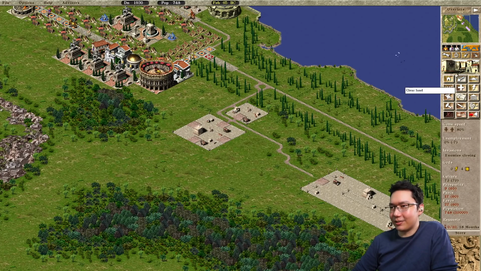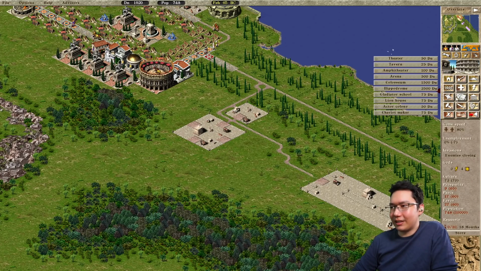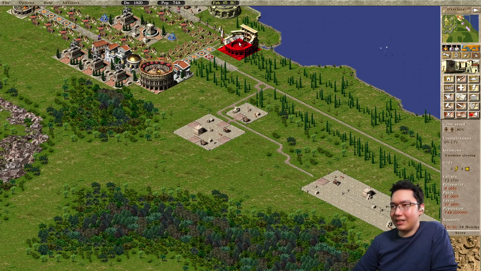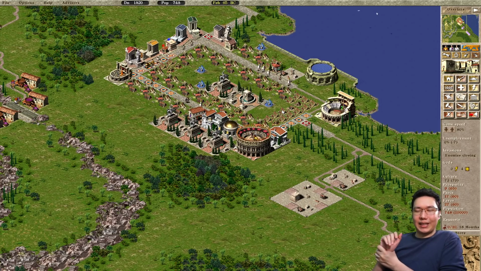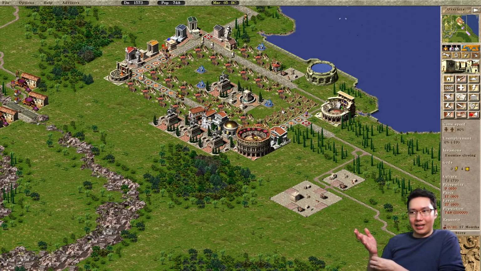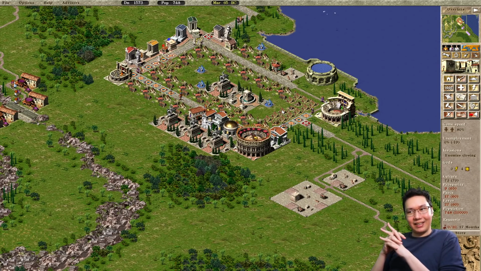Alright, there's amphitheaters as well. So I never put down an amphitheater. There's so many different types of entertainment. So rather than spamming 20 theaters, you upgrade, right? With desirability. It's cool, right? It's nice.